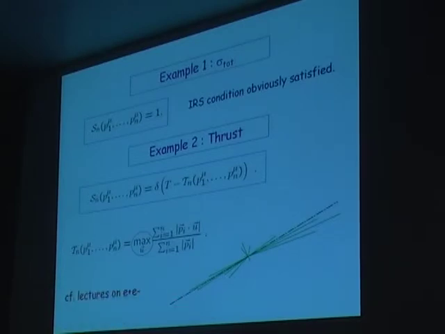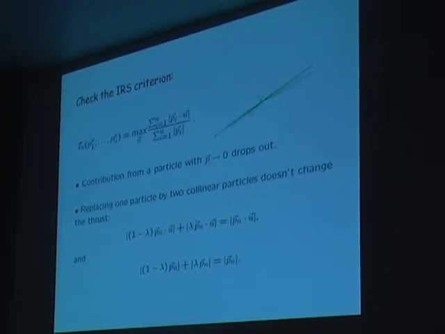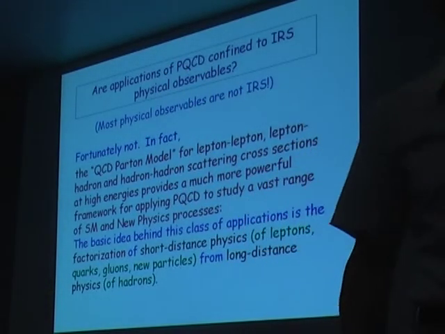I'm sure this will be talked about more in that lecture. This is obviously infrared safe because when x goes to 0, in the soft limit, one of the momenta just drops out. In the collinear limit, all these vectors are collinear. Therefore, both the denominator and the numerator have these properties, and it stays the same. If this is not clear to you, just wait until you have your e+ e- lecture.